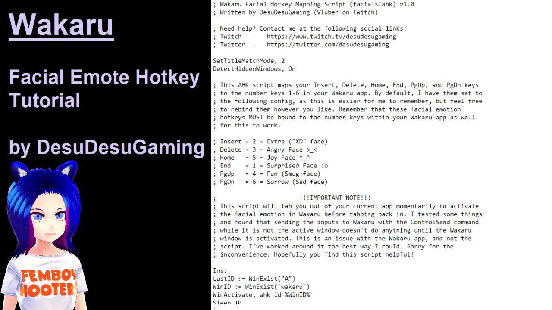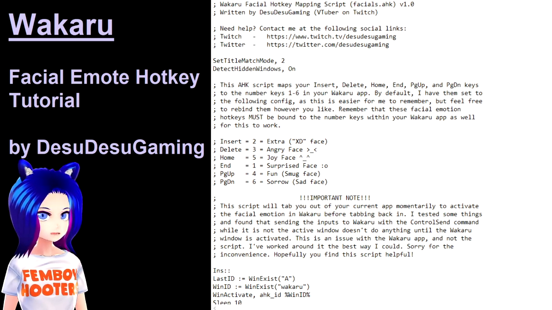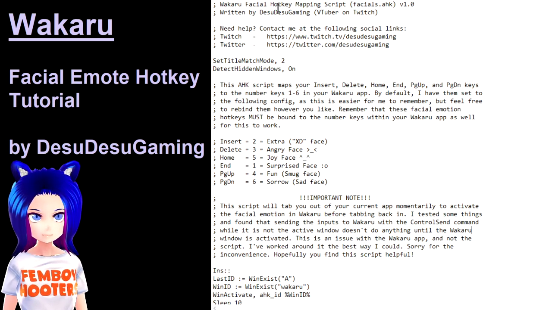So here's the script. I'll be putting a download link in the description, so feel free to check it out, download it, rearrange the hotkeys if you want. Do it all at your own discretion, of course. As you can see, I have my own notes here. This is just for documentation, basically. They're all comments here, but then I have set title match. This is just for the script itself to work.